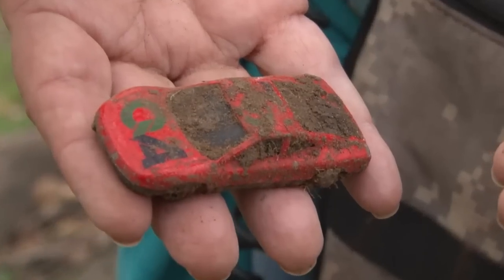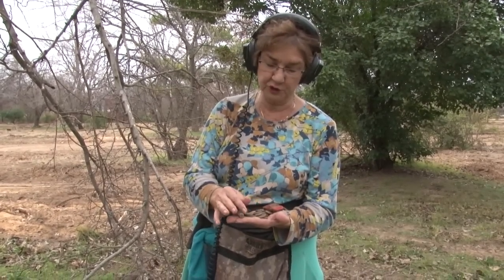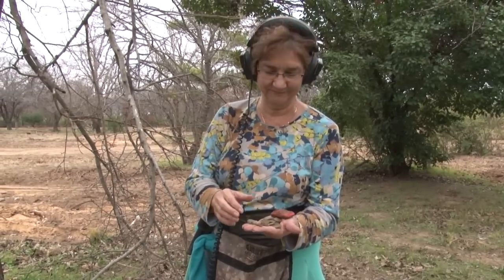And I'm just a little new car, but it's a huge area. I think there's lots of potential. There should be some silver and jewelry out here if we just come back and have time to do it. So it's a great place. I like it. We need to get here while we can before it's gone.